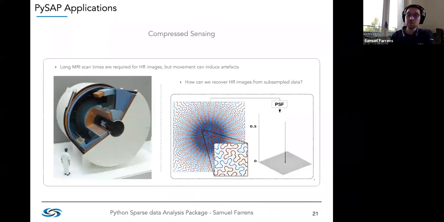Right, so moving to a different domain, something that will probably be more familiar to most of the people on the call today: compressed sensing, specifically in biomedical imaging. One of the issues that many people in your domain have to deal with is how long you can keep a person in an MRI and scan the Fourier space needed to fully sample the image. Of course, if you can reduce the amount of time, you have fewer artifacts introduced by people moving around, and having an efficient acquisition strategy can help you achieve that. The problem is that if you subsample that Fourier space, you have a more complicated reconstruction problem.